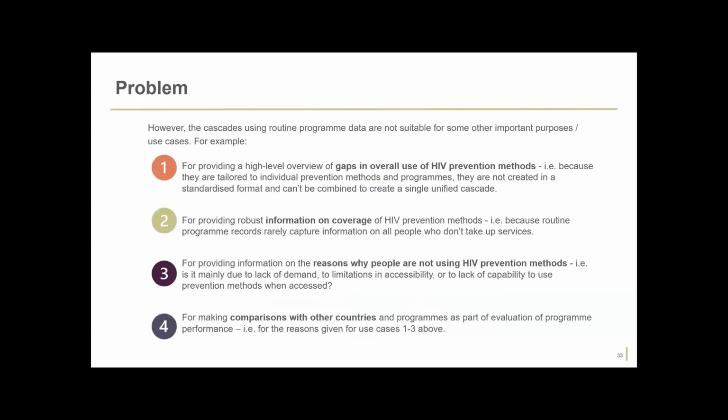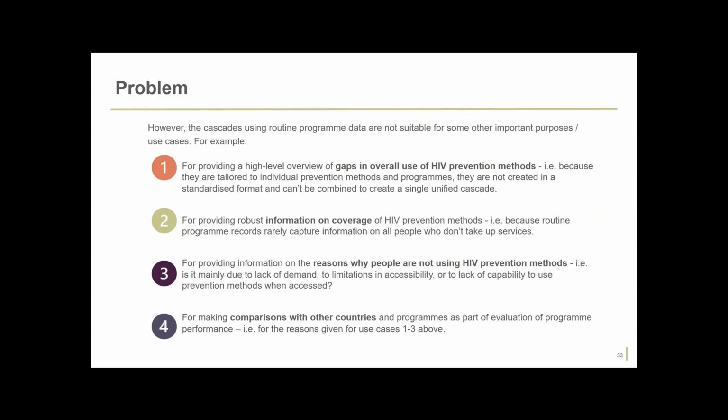So we said, however, that these cascades using program data are not suitable for other important uses. As you can see, they are especially for providing a high-level overview of gaps in the overall use of HIV prevention methods. What are the gaps? And why are the gaps? These routine cascades cannot give you that information.